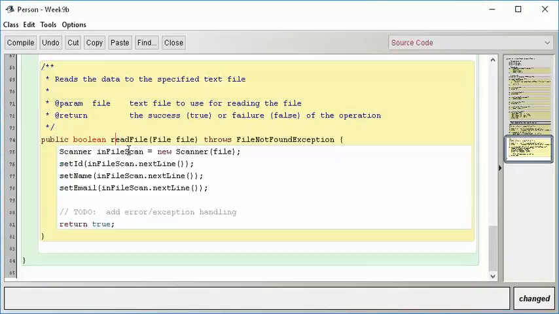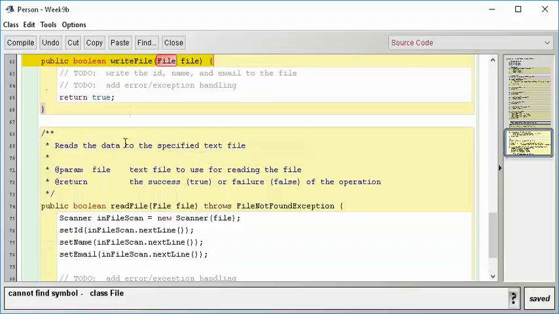So the Person implementation looks something like this. When I'm asked to read a file and I'm passed the file, I'm going to create a new Scanner object associated with that file, and then I'm going to call setID, setName, and setEmail with things that I find in that file. Now notice, in this particular case, Person stored things one per line. It doesn't have to. That's the way it decided to implement readFile and writeFile, but each object could choose, as long as it handles the methods, then that's great. So you'll see that a Person now has a basic implementation of readFile and writeFile.